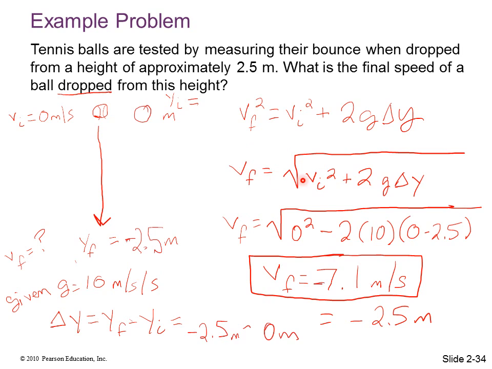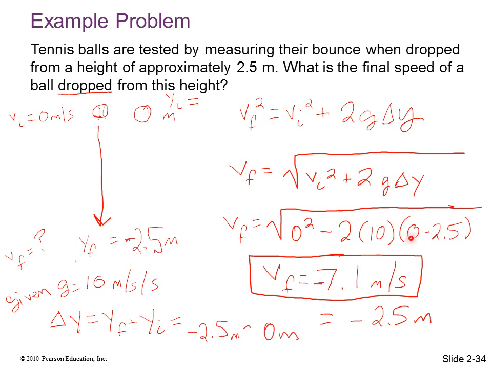So I do some algebra. We always rearrange the variables before we start inserting the numbers. And so I have the square root of 0 minus 2, and the minus is for the 10 meters per second squared because the acceleration due to gravity, even though this is the magnitude, we know that acceleration due to gravity is heading down towards the center of the earth, so we have to put a negative sign. If you put the negative sign in front of the 10, that gets the same job done. It doesn't matter either way.